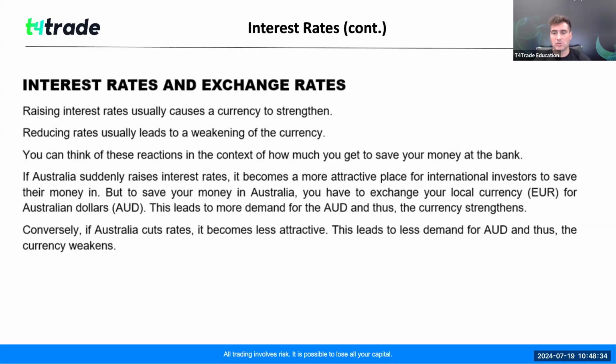Okay, because when you raise interest rates... If you have a loan, you are, in a sense, a borrower from the bank, correct? So you go to the bank and you borrow money, and the bank is your lender, correct? If you have a loan. But if you have an account and you don't have a loan and you just keep your money in the bank, okay, you are not a borrower, you are a lender to the bank. The bank is the borrower. So it's the opposite kind of dynamic here, okay?